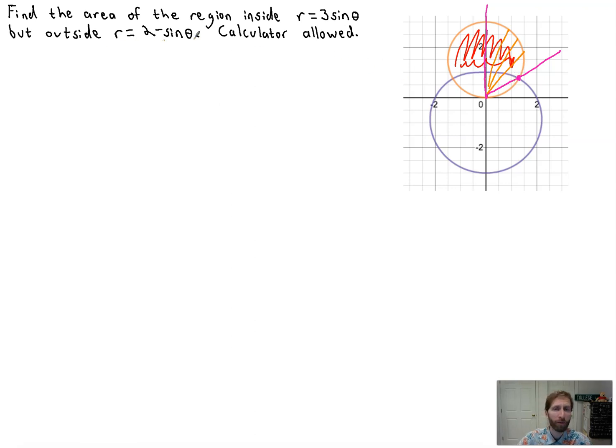That'll do it. So first, let's figure out where these two curves intersect. That'll tell me what's going on here and actually technically what's going on over there as well. Okay, let's do it. So I'm going to set the two functions equal to each other, like you always do when you want to know when two things intersect. So 3 sine theta equals 2 minus sine theta. We're going to solve that out. You'll add sine theta to both sides. You get 4 sine theta equals 2. And then we get sine theta equal to 1 half. Not so bad.